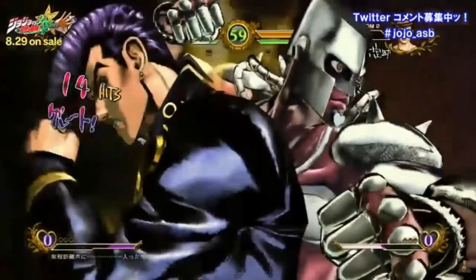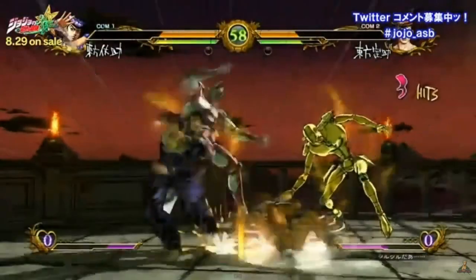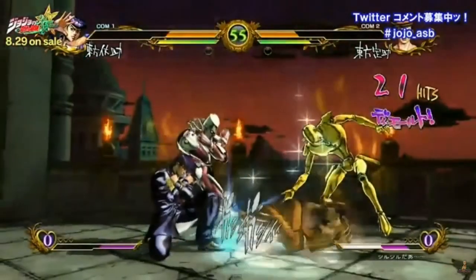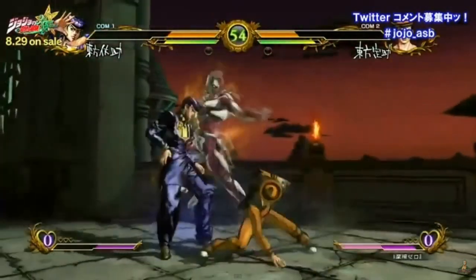Dorara looks like a great anti-air, unsurprisingly. And that move obviously is super unsafe.